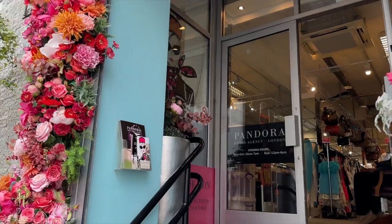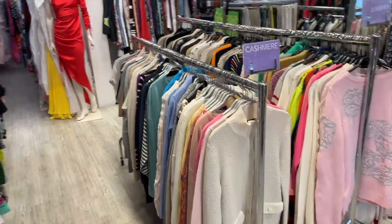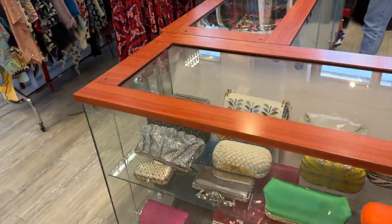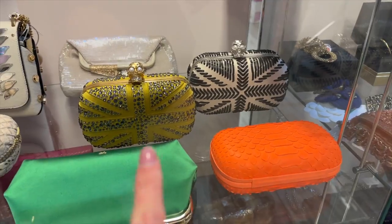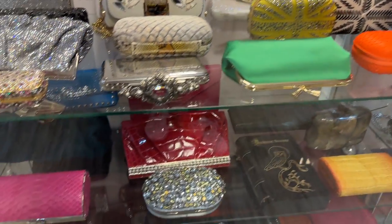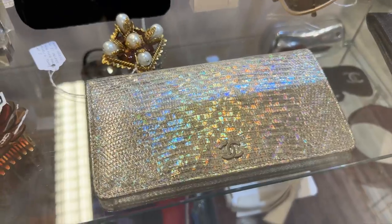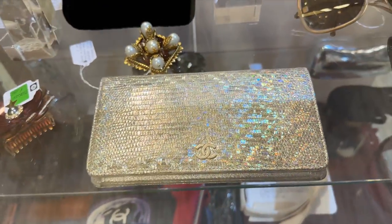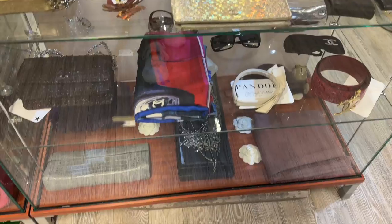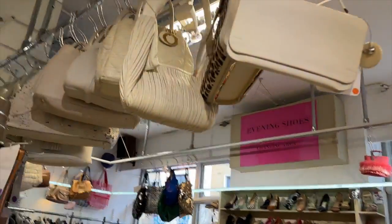Pandora now — let's take a look. So many pieces in here. Lots of fashion in here as well, which is great if you want to pull a look together. In this cabinet we have some of the Queen pieces, which are very on trend right now with the coronation just recently happening. Look at this Chanel — it's like holographic, like a wallet on chain style with silver hardware. That is very, very beautiful. We have what looks like a reissue here. Honestly, there are just pieces everywhere — it's like a treasure trove.